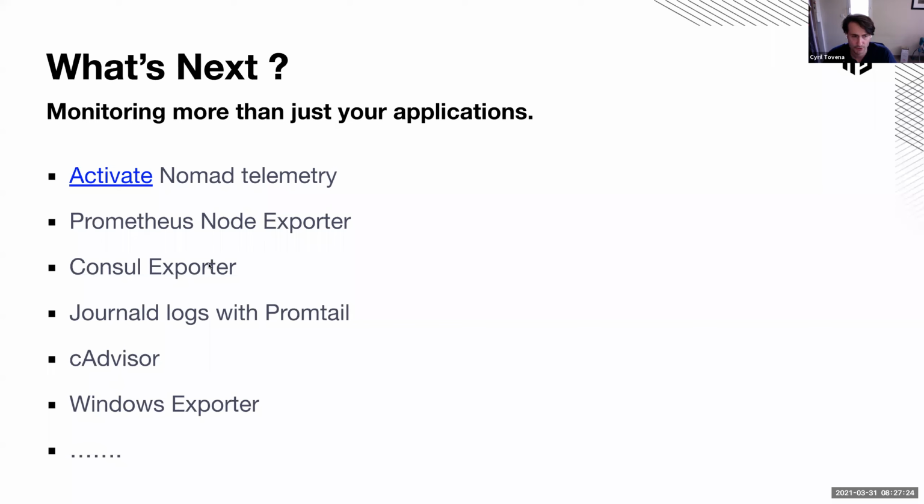There is a Consul exporter. All of this comes with nice dashboards too. The Consul exporter gives you information about the status of Consul. And then if you are using journald, which usually you are with Nomad, you can activate that with Promtail, and so you can get logs from Nomad itself or anything like Docker, which is running on the node. cAdvisor is also nice to have if you're running with the Docker plugin on Nomad. That gives you information about each of those containers, like CPU and memory usage.